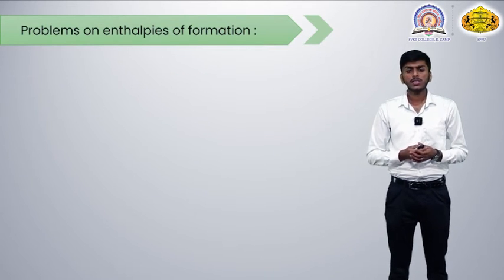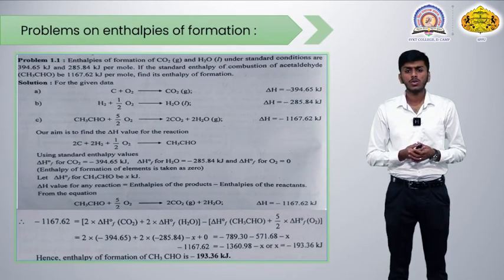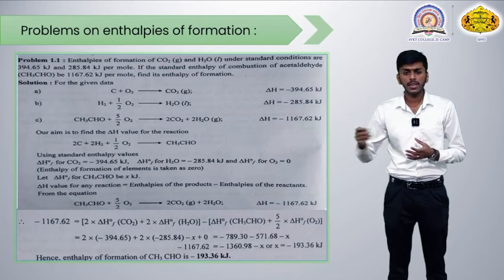Now we will discuss some problems regarding the enthalpies of formation. The first problem: the enthalpy of formation of CO2 gas and H2O liquid under the standard condition are 394.65 kilojoule and 285.84 kilojoule per mole. If the standard enthalpy of combustion of acetaldehyde is 116 kilojoule per mole, then we have to find the enthalpy of formation. We will write down the reaction and their respective enthalpies at the right hand side.